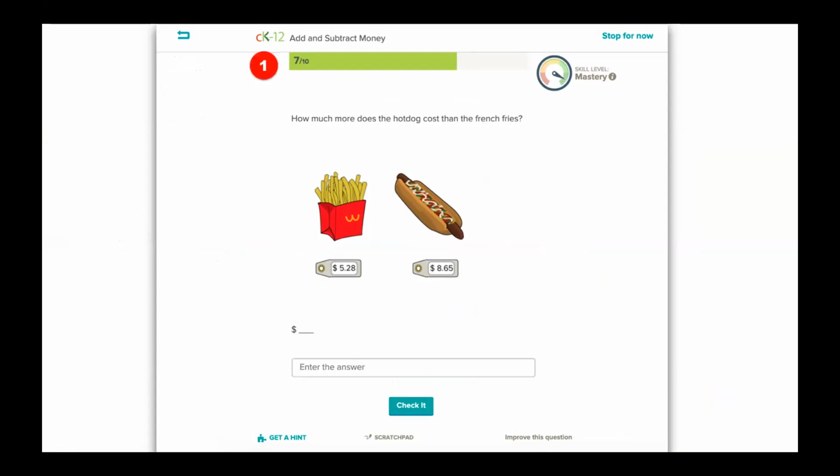At the top, you'll see a progress bar that's going to display the number of questions answered correctly. You can see that our system has already set the goal of getting 10 correct. This is a system requirement. It cannot be changed by the teacher or student. Everybody is trying to get 10 correct. You next see the skill level meter that will increase or decrease based on the student's correct and incorrect answers.